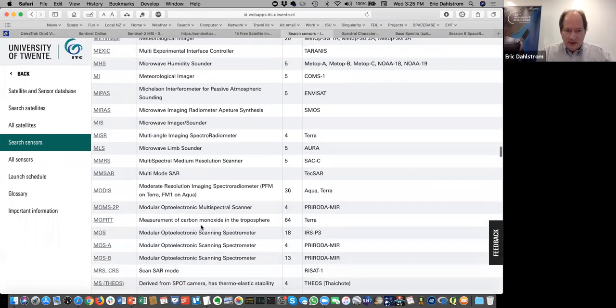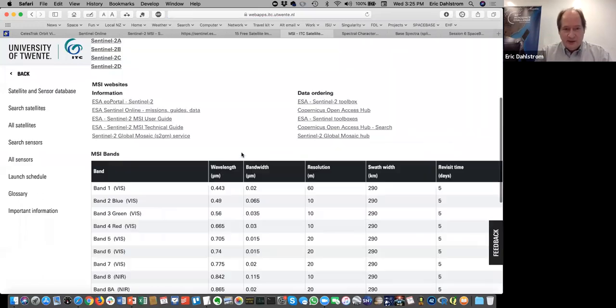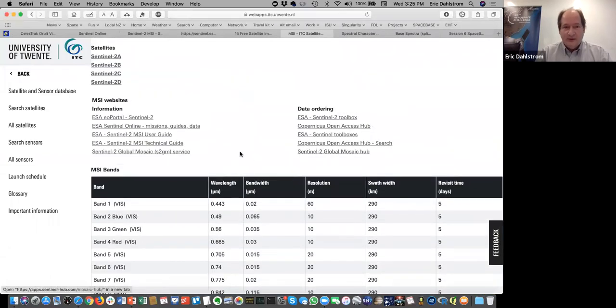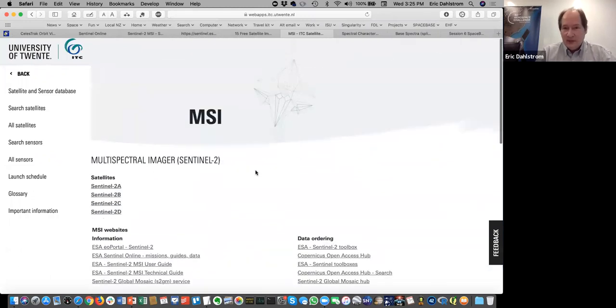And the one I was looking at was the multispectral imager for Sentinel-2, and you can see that it goes through the bands and then gives you links not only to the technical information, but also to how to get the data. So there are a lot of places to go fishing for this additional information.